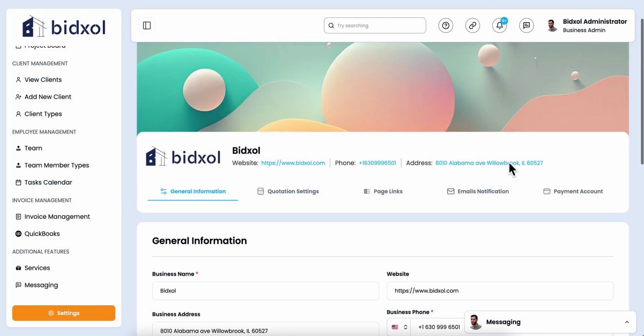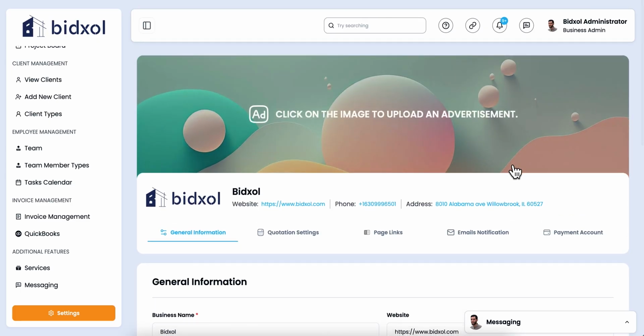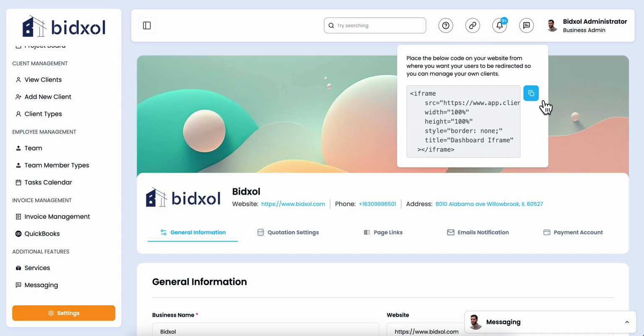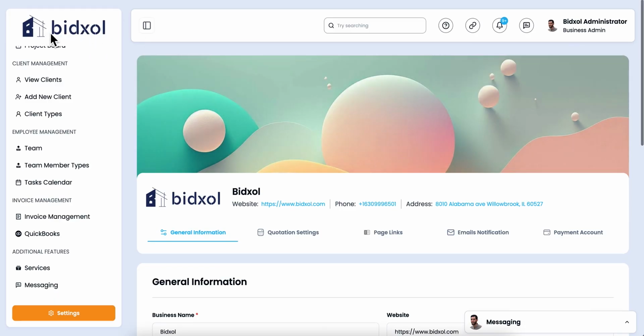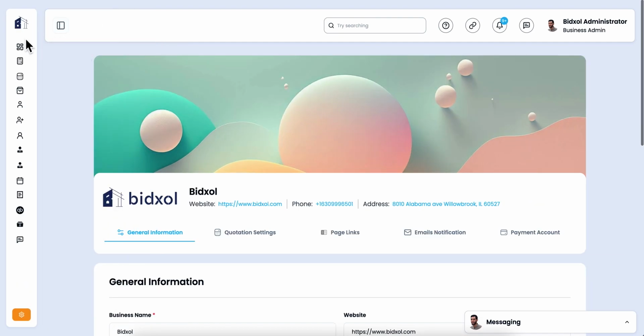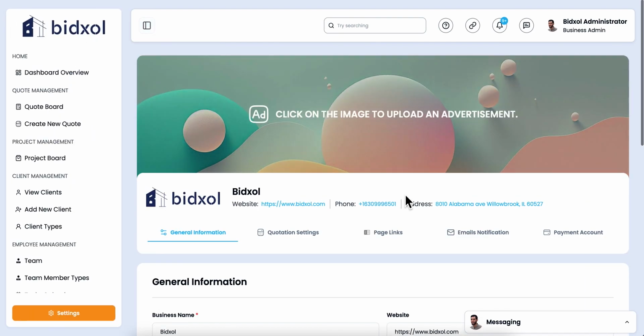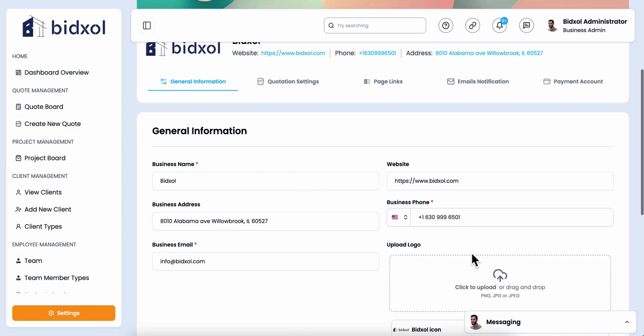So what we do, to better understand, is when you want to add your account to your website, we're going to use it through a widget system. This widget here, if you copy and paste it to your website, will take your entire system that you see here and put it on your website, and you can utilize it as your own. And we do custom colors, we do your own custom logo, so that you can add your logo here. It'll add your own icon here for mobile devices. So you can add everything that you need.